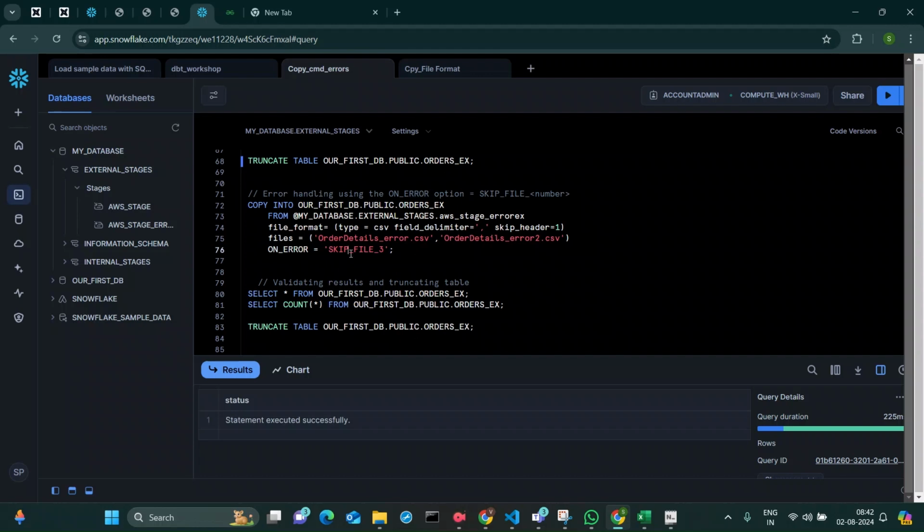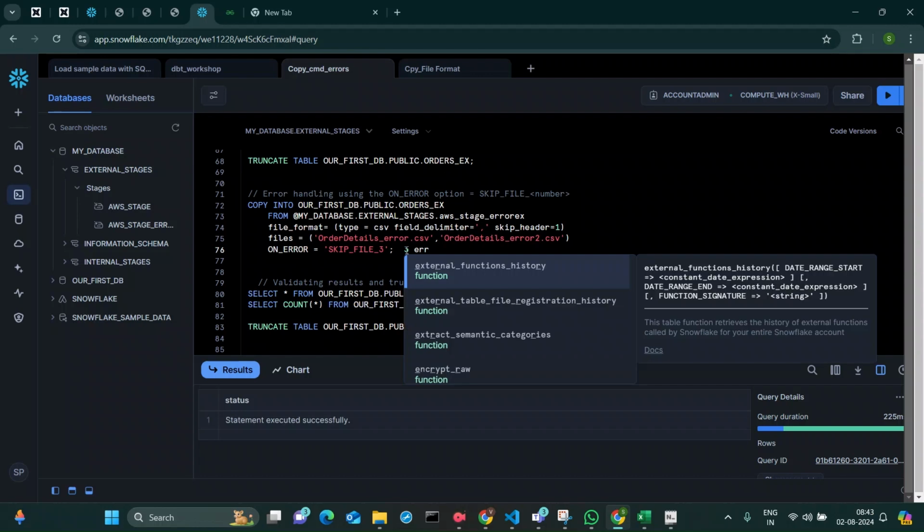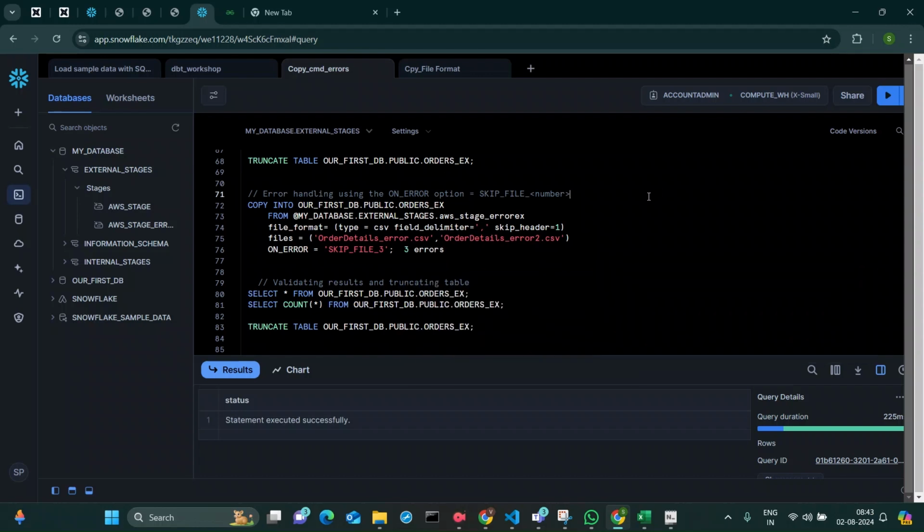So coming to this SKIP_FILE_3. If we mention 3 here, what does it mean? If we mention 3, we are saying skip the file up to the limit of 3 errors. We are giving up to 3 errors as the limit, less than or equal to.